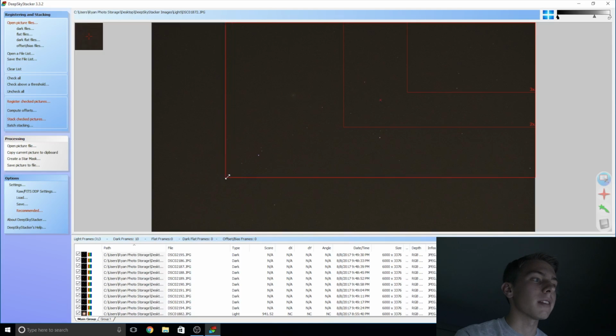I'm gonna crop it like this because this corner of the picture is not really important. The Andromeda galaxy usually just stays in this area of the picture as they scroll through. So let's just keep it like that. And I accidentally deleted it. Did I just crop it? My bad. Didn't mean to do that. Just drag it in the corner here. And I did it again. Okay, just leave it like that. Leave it so the red line stays. Don't click anywhere else. And then once you do, click register check pictures again.